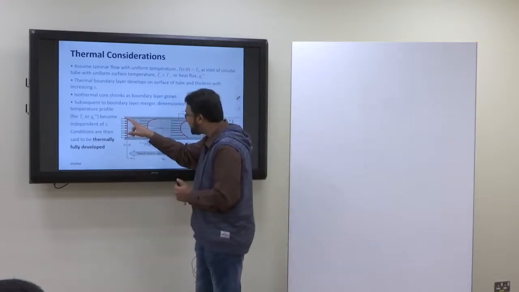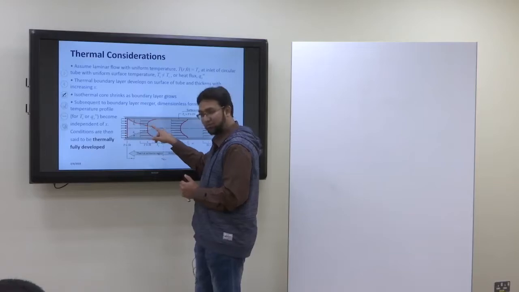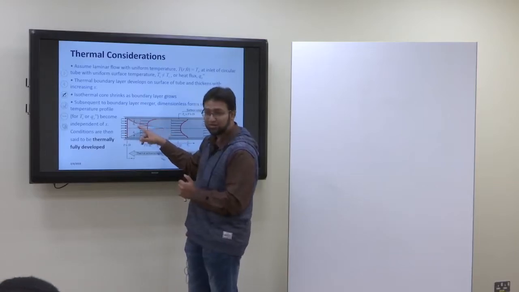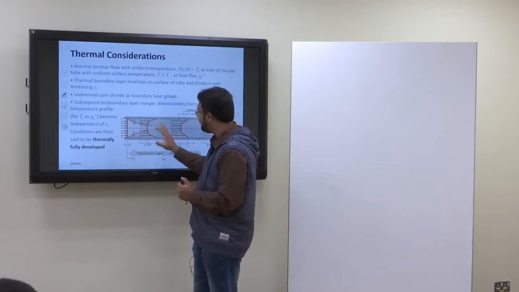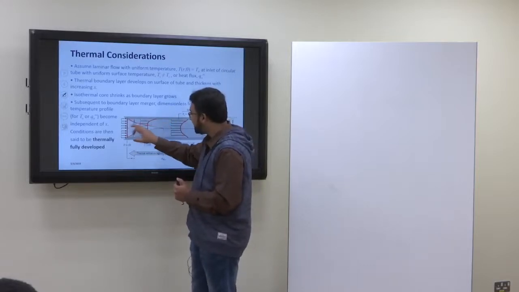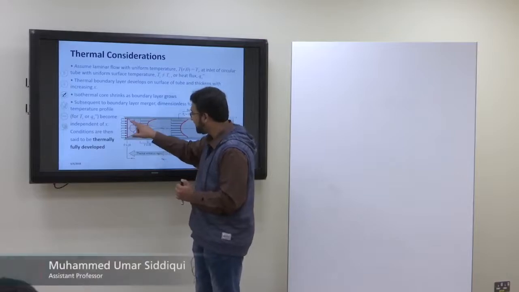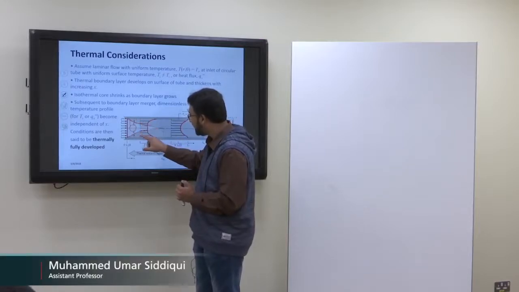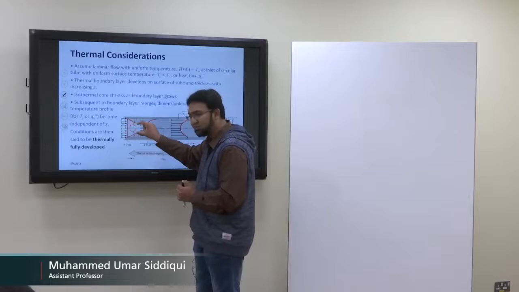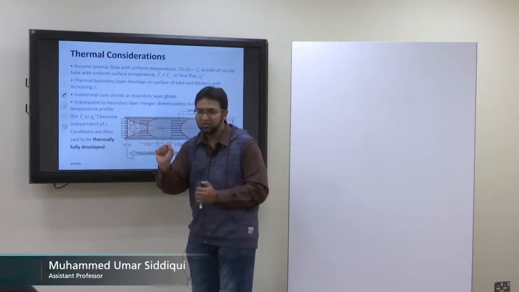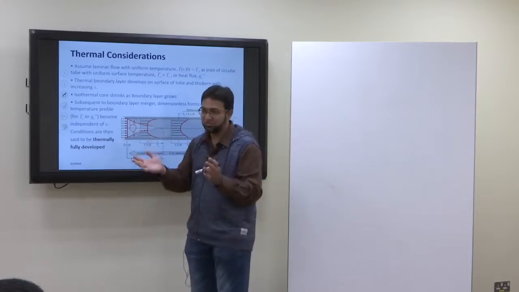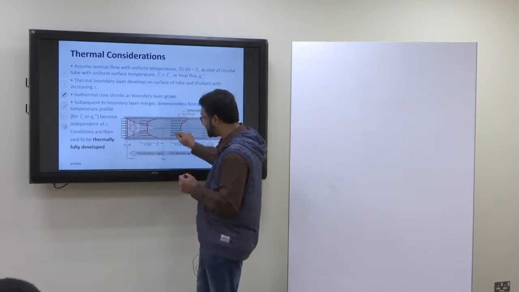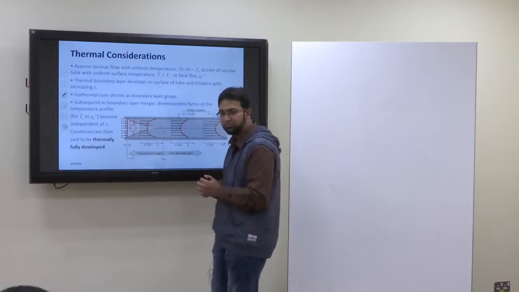A thermal boundary layer will start developing. This is the thermal boundary layer that starts to develop. And again the same thing: here there is a temperature gradient, here there is a temperature gradient, but there is a center region where there is no temperature gradient. A time will come when there will be no region without a temperature gradient. Throughout you will have a temperature gradient from top to bottom.